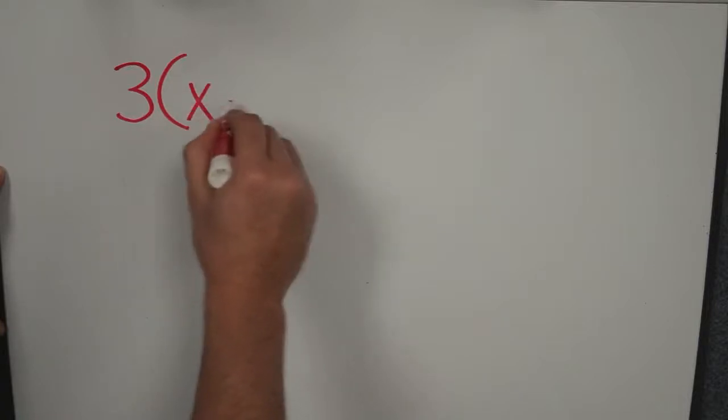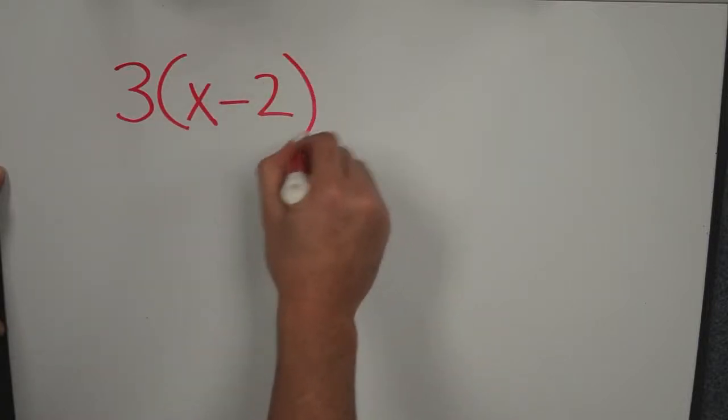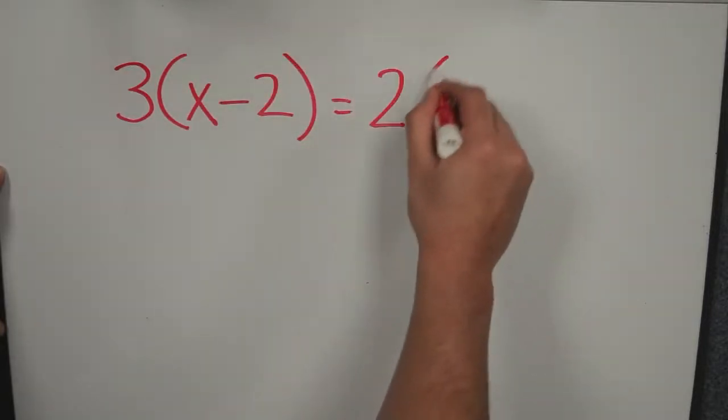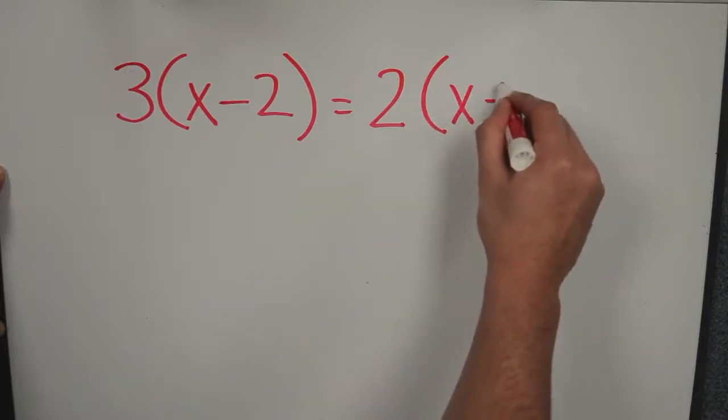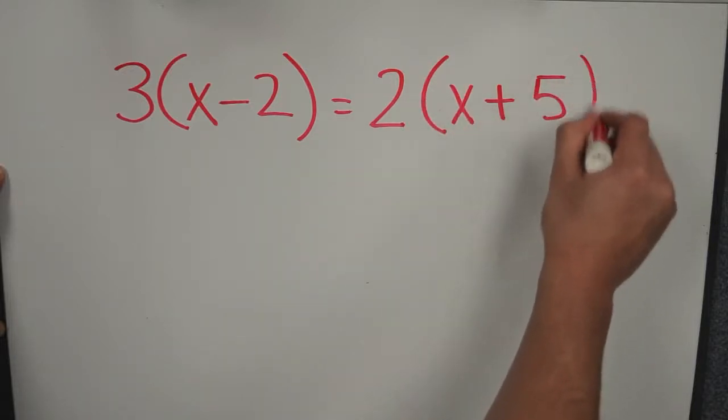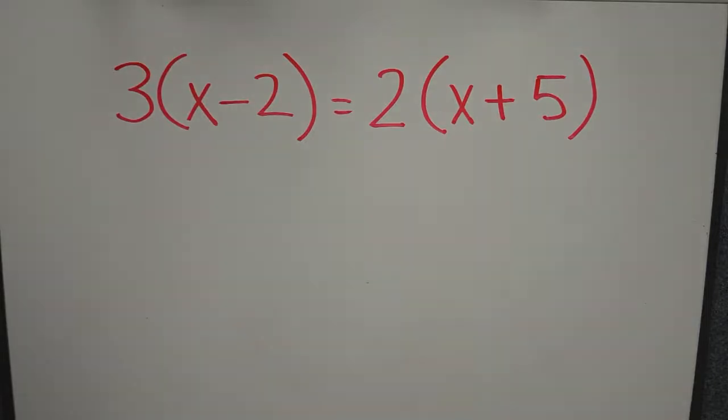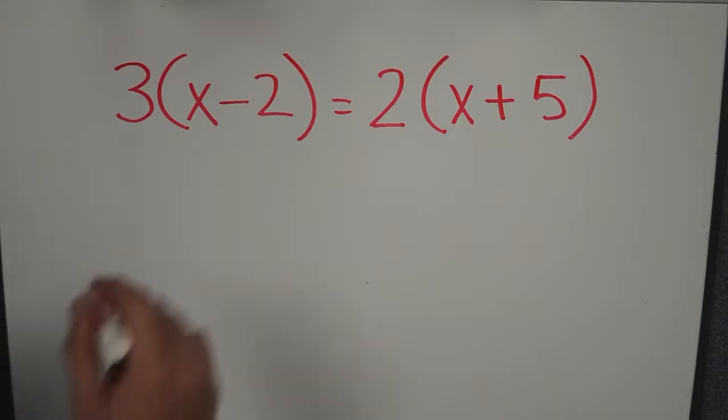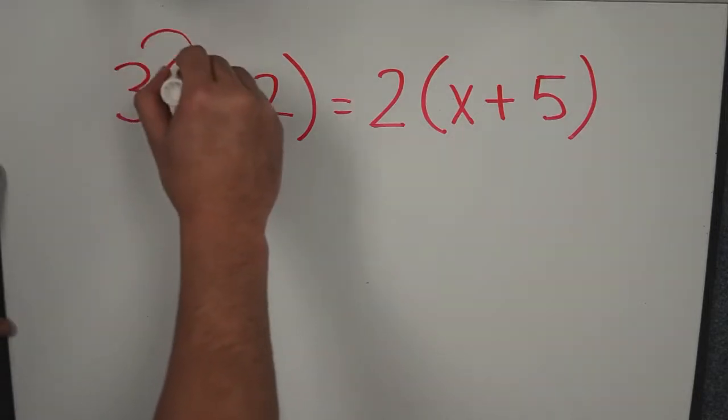Alright, your next tutorial video, probably one of the toughest concepts that we have in Math 8, that's solving with collecting like terms. So here's my formula: 3 times x minus 2 is equal to 2 times x plus 5. Distributive property, collecting like terms, equal sign, we have to solve. It's like all these concepts in one.